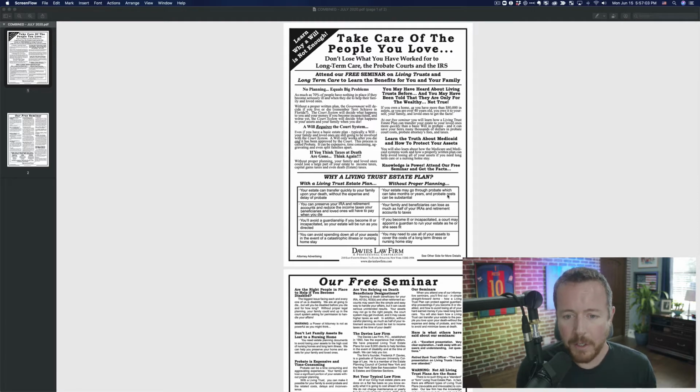So, like I said, with the "you may think that it's only for the wealthy" part, that's actually a great point. For estate planning clients, we've always had this message somewhere in there that most people think estate planning is for old rich people. Well, that's not true, because if you have kids, if you have a small business, if you have, like you said, $80,000 or more in assets, if you're over 40, you want to make sure that you have this in place. So I think it's good.